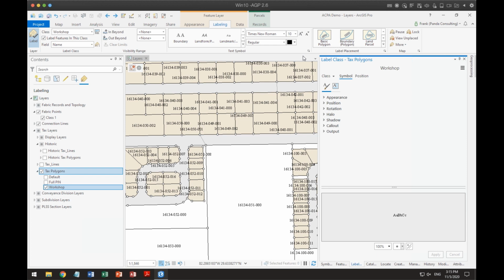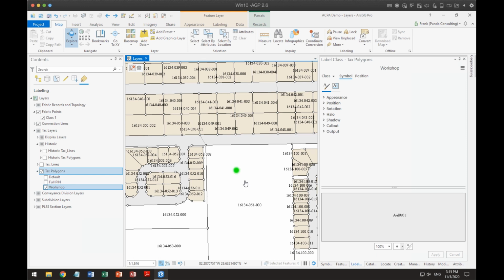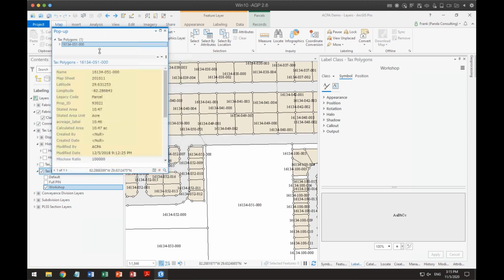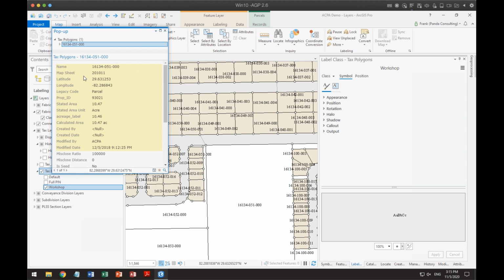So those are just setting these parameters of these fonts and these labels and such in here. What I want to do is talk about how you can change the contents of what's actually shown within the label. So let's explore a little bit this tax parcel polygon feature class, and we can see that we have a name field which has dashes in it.